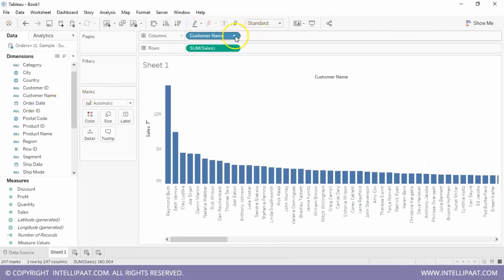When I drag a customer name, it is in blue color. Blue color indicates it is a discrete field. And when I drag a measure, it is in green color. Green color indicates it is continuous. Discrete is something which is definable. Continuous is something which is not definable; it goes to infinity. Those types of values are classified as continuous. So now I have dragged the corresponding dimensions and measures into the rows and columns sections, and we have created the first visualization.